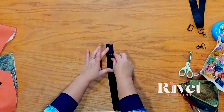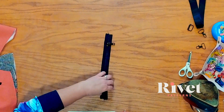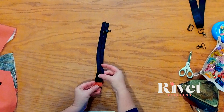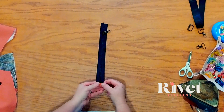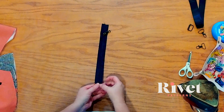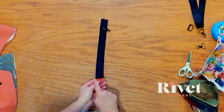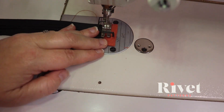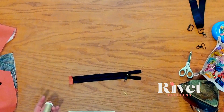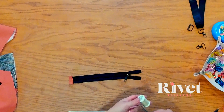Now grab your main zipper. This is the top — as you open it, that's going towards the bottom. If you need to trim your zipper a little bit, trim it. This is a 12 inch zipper — it's the perfect size. Now you're going to take the bottom of your zipper and place it inside that little opening. It should fit perfectly regardless of whether you're using a number three or a number five zipper — you'll have a little more overlap for a number three, but that's okay. Now I'm going to go to my sewing machine and topstitch across this fold. Then we need to grab a needle and some thread and we are going to hand stitch. If you know me at all, I hate hand stitching, but I will do it for this because it is necessary and very helpful.